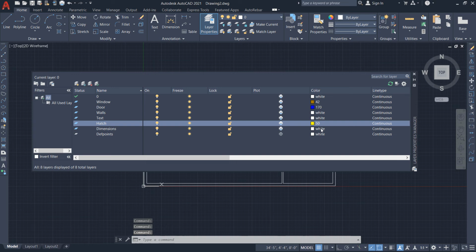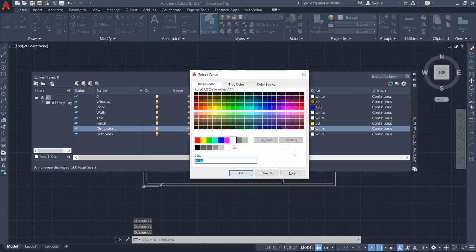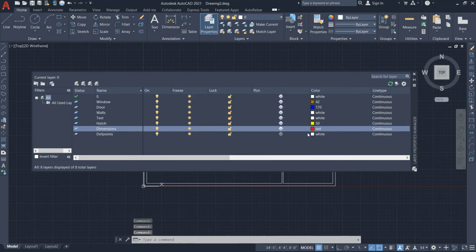For dimensions you can also keep white, or you can use red color. So that's how we define the different layers.